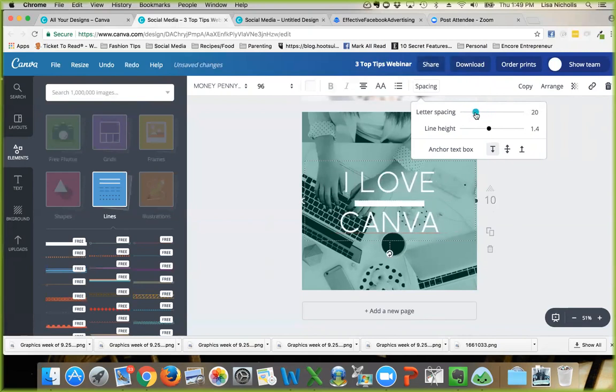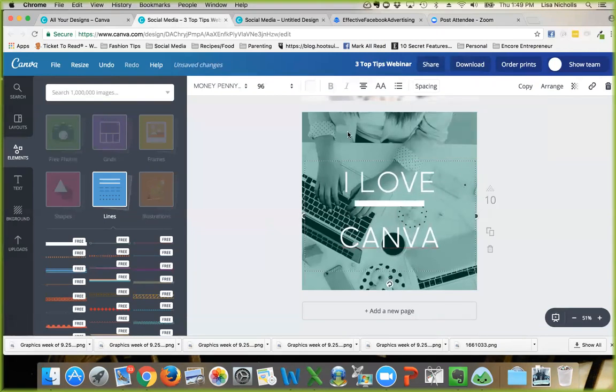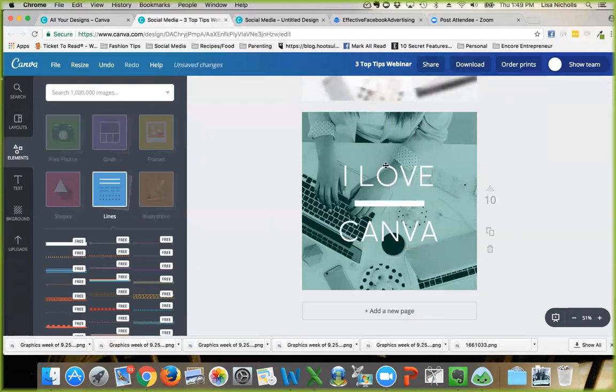I lost my 0 here. Okay. Or you can change around with the line height. So if I make it bigger, there's more spacing between them. Now this affects everything in your text box, okay? So if you just want part of it spaced and not all of it, just be aware it's going to affect everything. So sometimes you might need more than one text box to get the look you want, but then you center this and you've got this really cool graphic. So again, just another way to make things pop. And I love that these are so easy and they're fun.